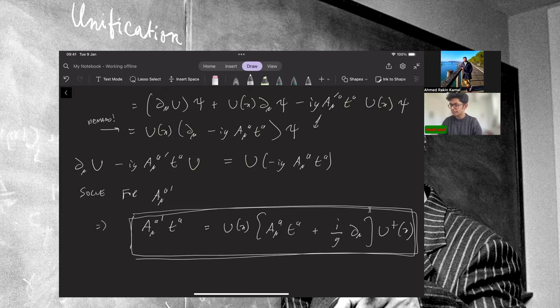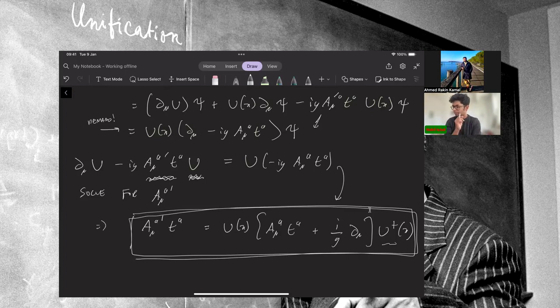Basically, the point is I just figured out this a mu by itself. So I hit this thing from the right with u dagger u equals the identity. So that gets rid of the u from here, and it gives me an extra u dagger here. And then I move this around and did some manipulations. Okay, so you can easily check that this implies that.